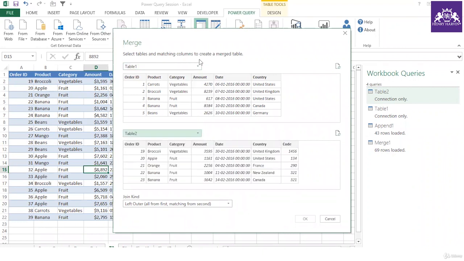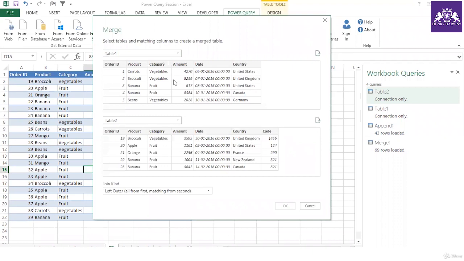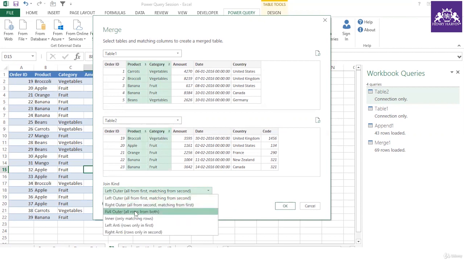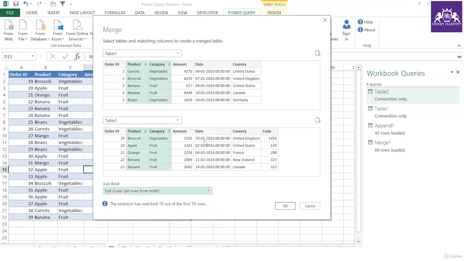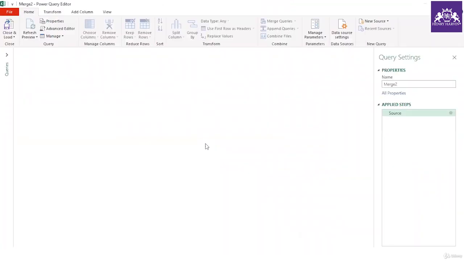Now you see, there is nothing as such, a unique key which can get us the code over there. Both the data is totally different. All right. So now if you select product and category, you just see what we actually need. If you just click this, I want full outer, all rows from both. So wherever there is the common carrot and vegetables, you can see in the second table what is in carrot and vegetables. See if we get data or not, because it works on the basis of primary keys, guys.